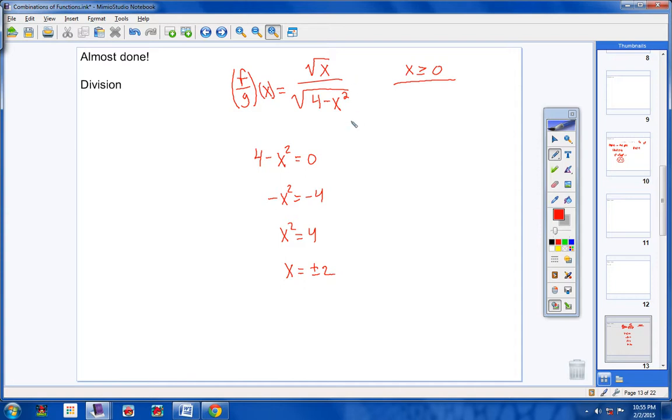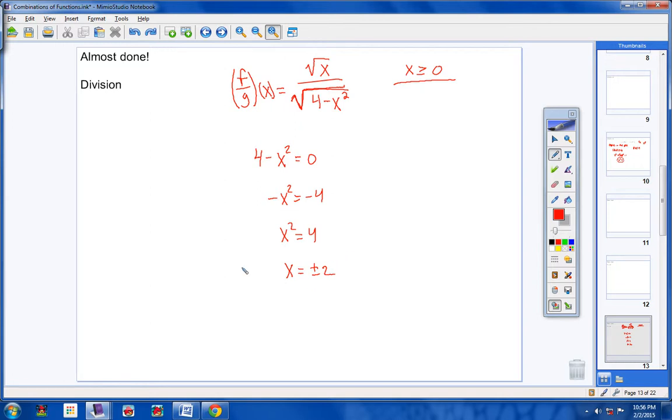Listen, students, that's usually okay. Can you take the square root of 0? Yes, yes, yes. But in this case, listen to me, this radical is where? It's in the denominator. Can you ever have a denominator that's 0? No. So, if you put in positive 2 or negative 2 for x, you will get out the square root of 0, and the square root of 0 is 0. So that does not work for the denominator.